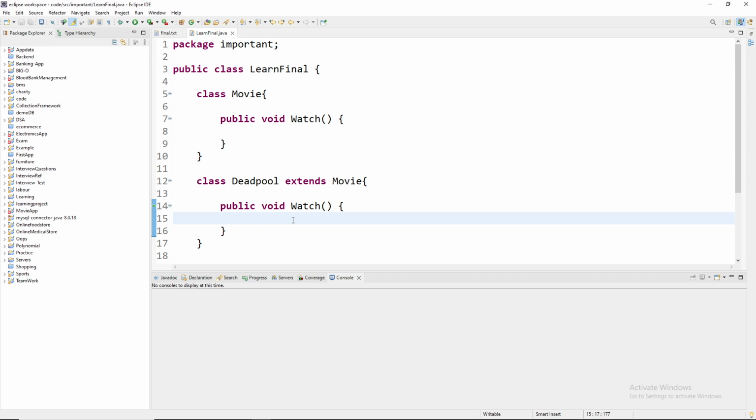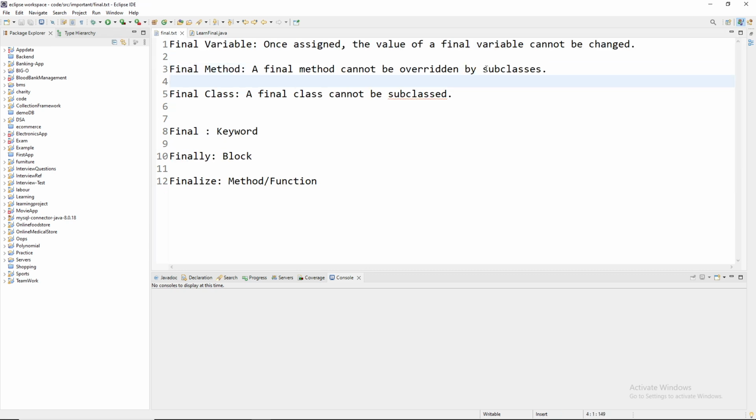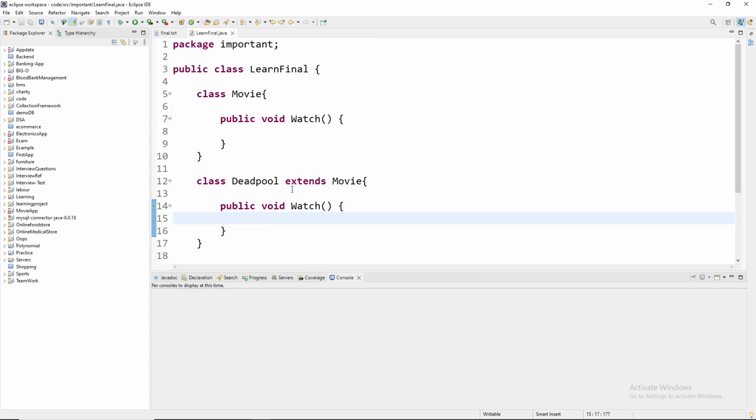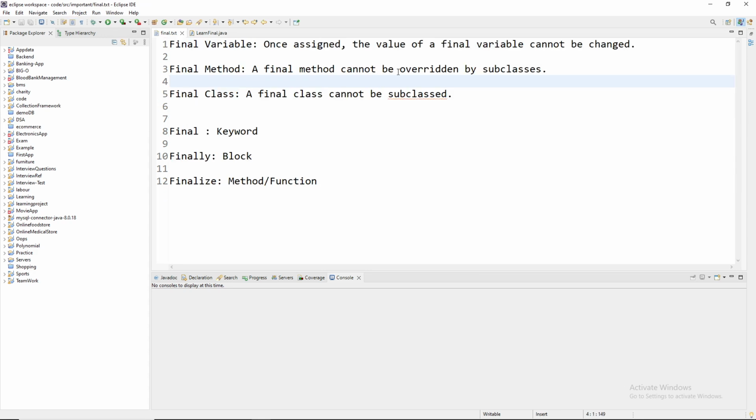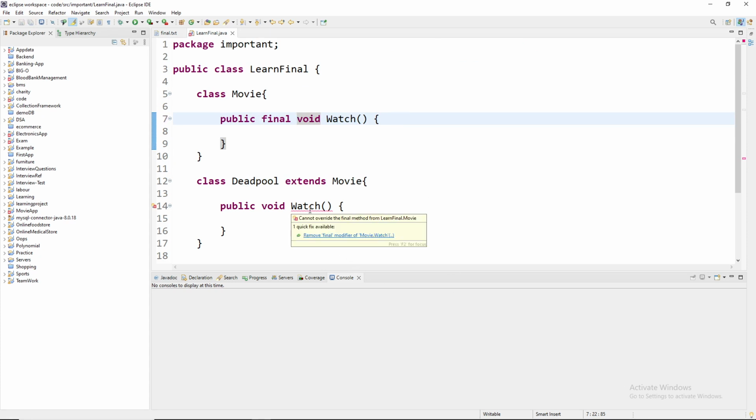All right, so what was written here: a final method cannot be overridden by a subclass. This is the subclass, or child class, and this is the parent class, or superclass. Overriding cannot be done by a subclass, which means if I make this method final using the final keyword, we get an error: cannot override the final method from the Movie class.